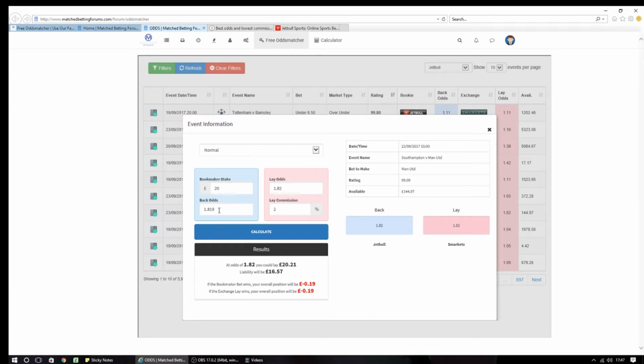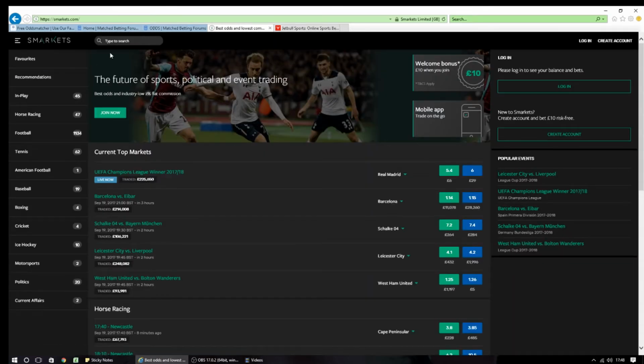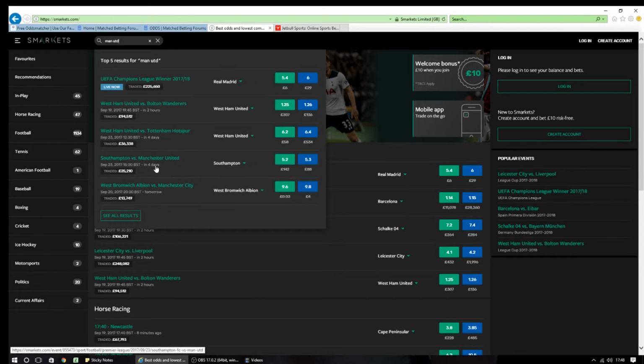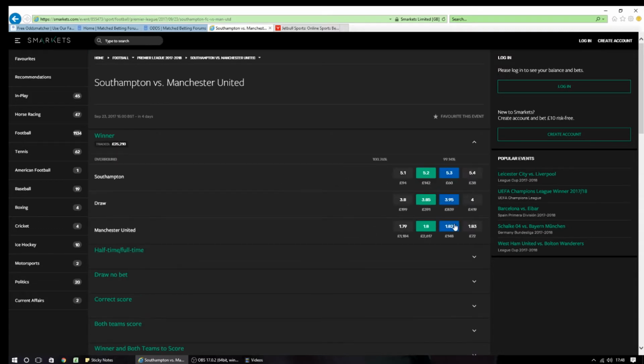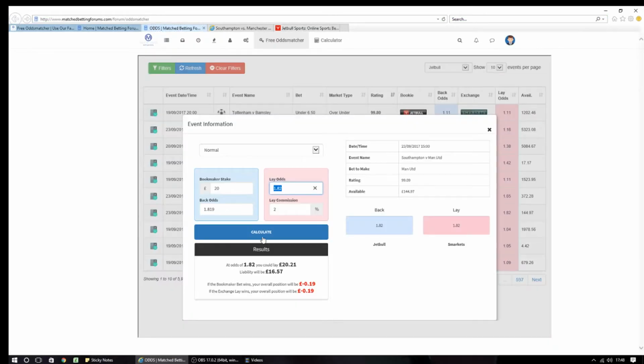I've altered the price to 1.819, which changed the qualifying loss to 19 pence from 18p. It's not actually that much of a difference, and it's just rounded up, I think. But we wouldn't place that bet yet in case the Smarkets odds have also moved, because if the odds move, we're going to be looking at more losses. So now we look for Man United on there, 1.82, perfect. It is a good match, 1.82, 1.819. So that's a tick and that's a tick, both correct.